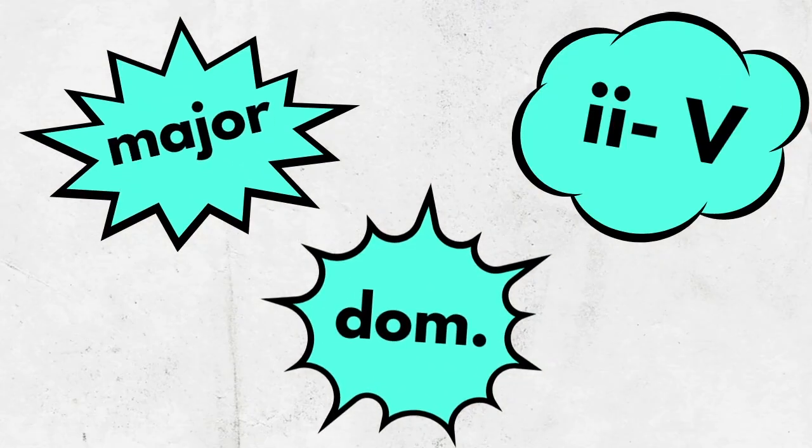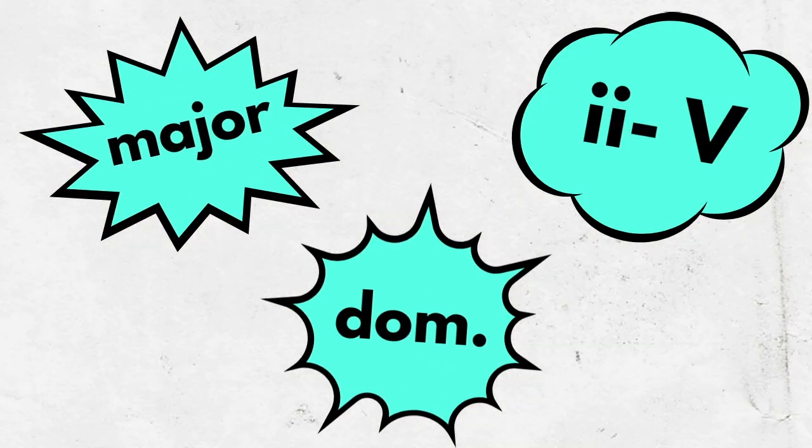Now we're going to go over 3 bits of information here. We're going to talk about major bebop language, we're going to talk about turnarounds, 3-6-2-5s, and we're going to talk about dominant bebop language. This is a lot of information, and it may take you a little bit of time to fully grasp it. Take your time with it, be patient, and be kind to yourself when you're learning this stuff. It's not easy. This is a very sophisticated language that Charlie Parker and his peers created. Take your time with it as you learn it, think about it, fully grasp it, hear it, and sing it.